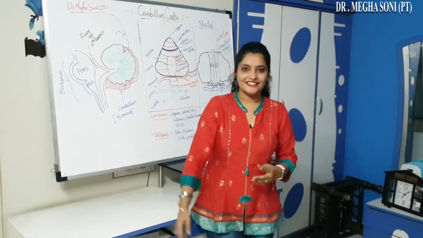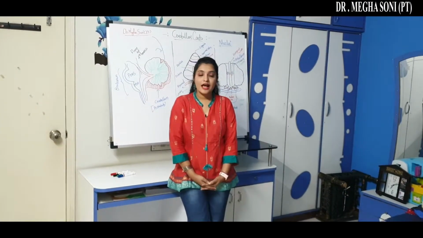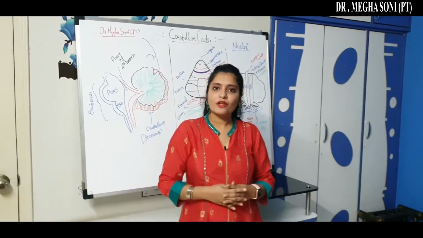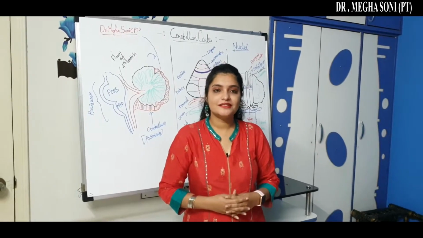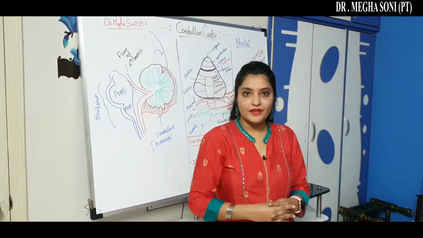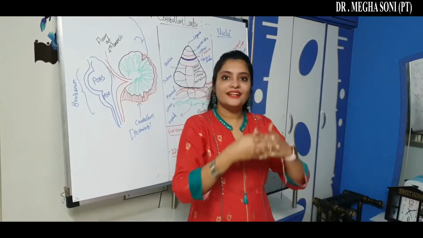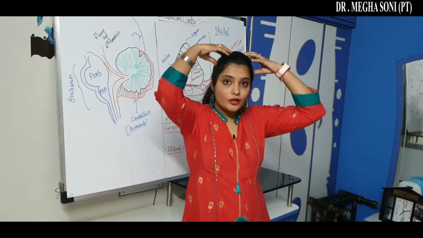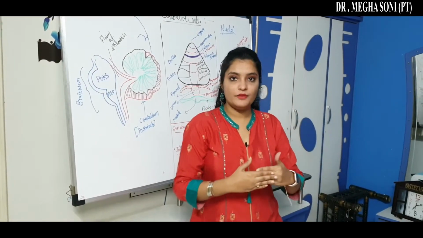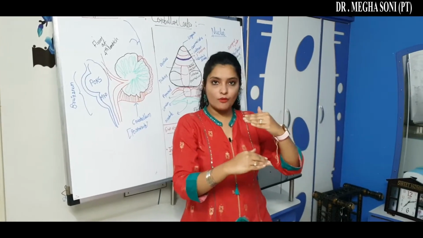So let's start it. An overview of cerebellar cortex. I'll start with the very basic information. I hope you know where is cerebellar cortex, where is it situated. So it is situated in posterior fossa. Fine, it is situated posteriorly, posterior to brainstem. You know, right? There are two cerebellar hemispheres, right side of cerebellar hemisphere, left side of cerebellar hemisphere. Then diencephalon, midbrain, pons and medulla oblongata.